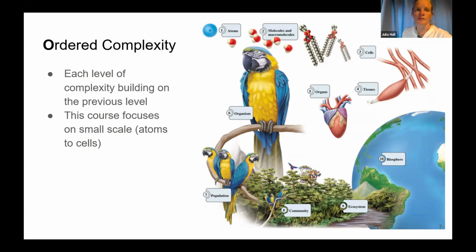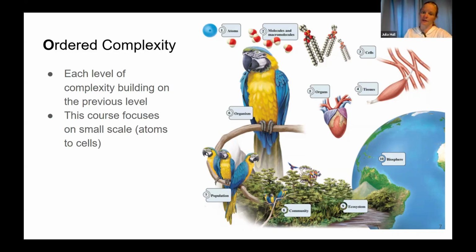The O in R.O.A.C.H.E.S is for ordered complexity. Each level of organization depends on the smaller levels. So we'll start with the biosphere. That's the whole, all the life on Earth. We can zoom in on the ecosystem and look at the interactions of all the living things with each other and with the abiotic, or non-living, parts of their environment. Then we can get even more specific and not worry about the non-living parts, and only look at the species interactions and how these different species are going to affect each other. And that's at the community level.